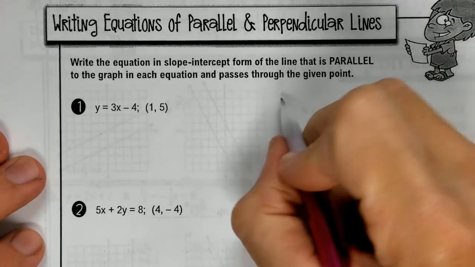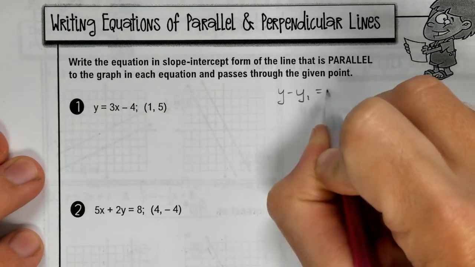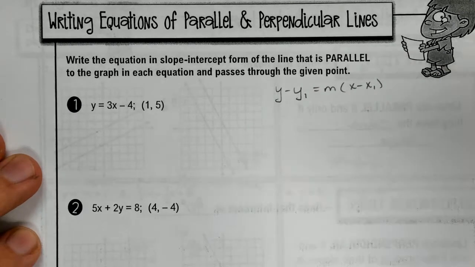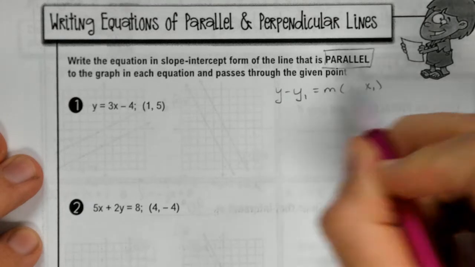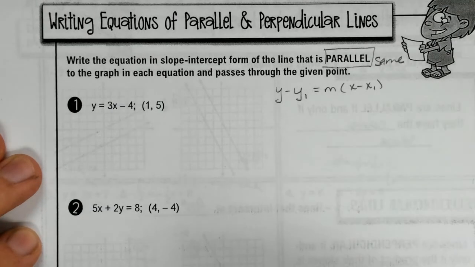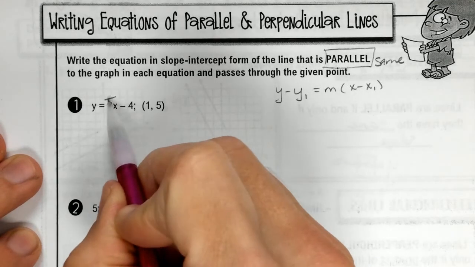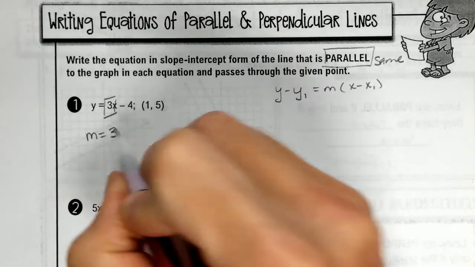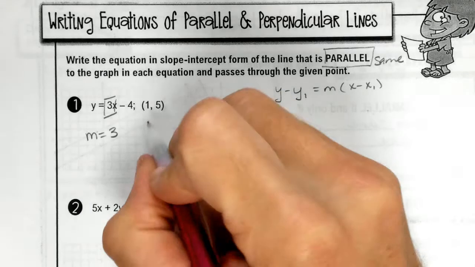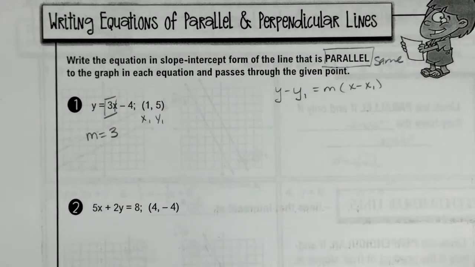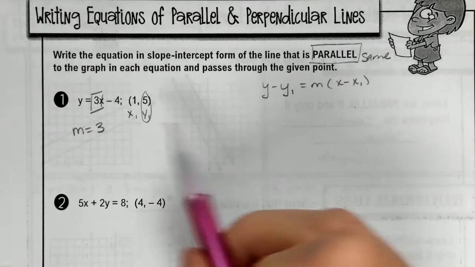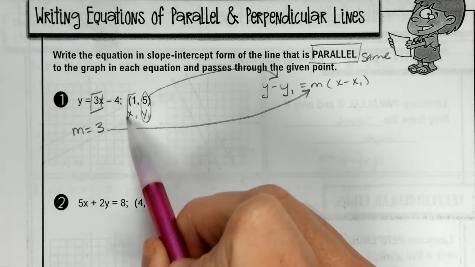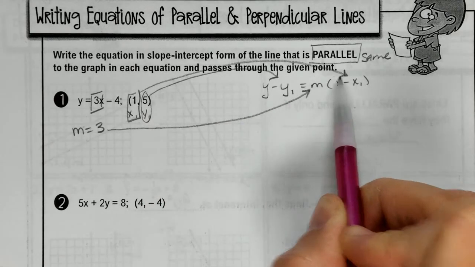Alright, so again, point slope form is y minus y1 is equal to m times x minus x1. So I'm going to give you your slope because I know it has to be parallel, which means it has to have the same slope. So if I give you a line, all you got to do, boom, there's your slope of your new line. There's your m. So I know right now that m is equal to 3, and I've got the point 1,5. So this is going to be x1, this is going to be y1. So let's plug and chug. y1 is 5. That goes right there. M is 3. That goes right there. x1 is 1. That goes right there.